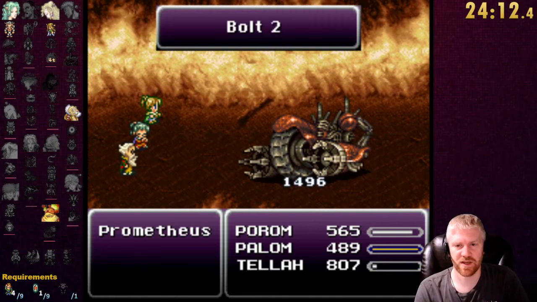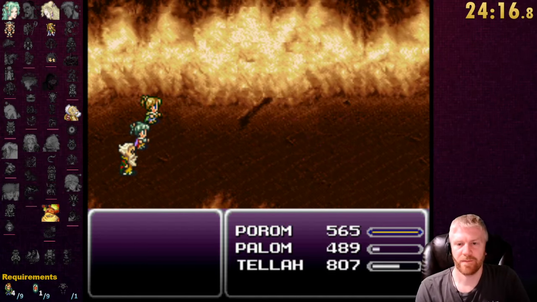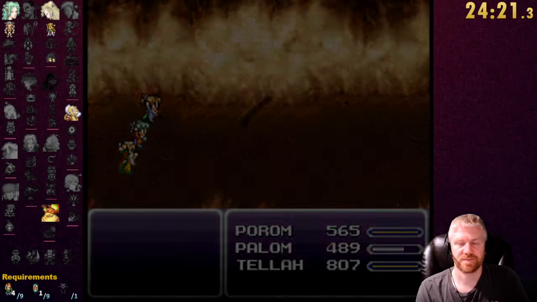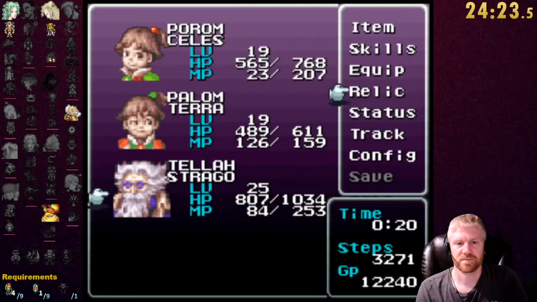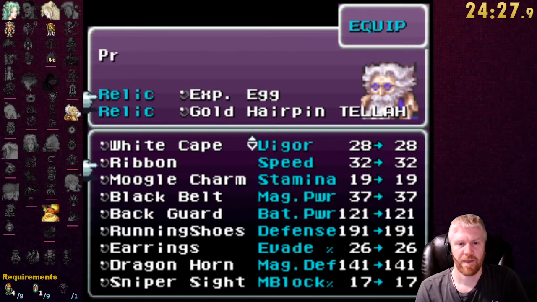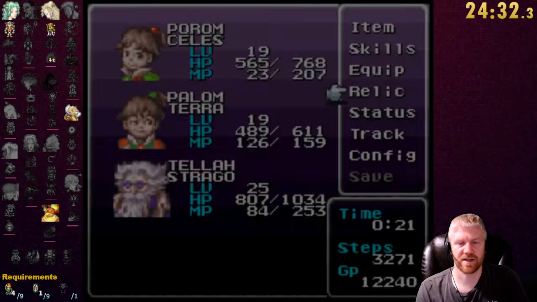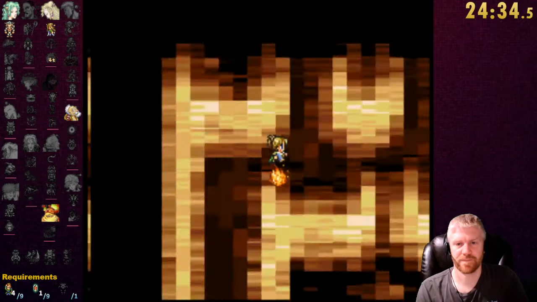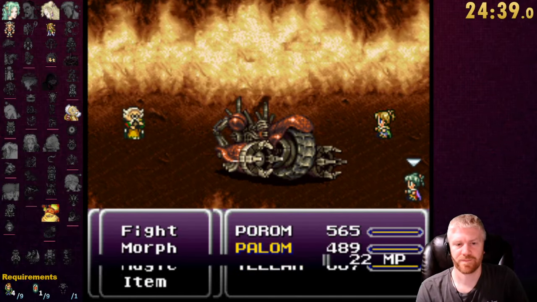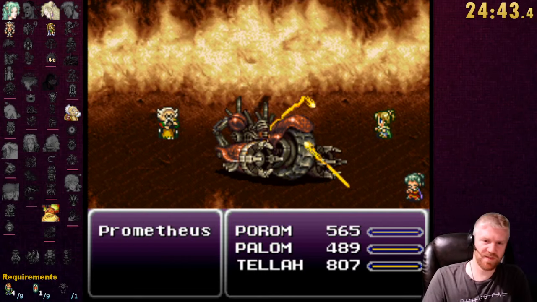Maybe I should switch the egg around and give it to the person who I should have given it to in the first place. I think I will. Let's see, you can take earrings. And you can take XP egg. We're gonna have so many levels by the time we get done with these Promethei.